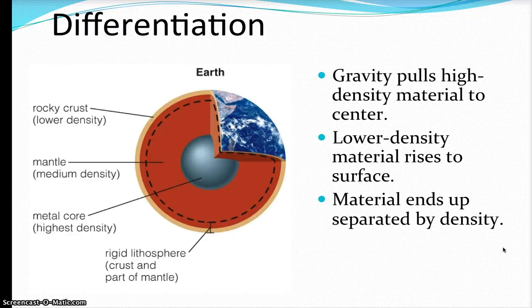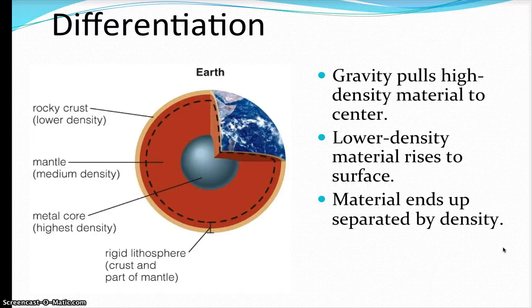So as I said, differentiation is the different layers of different density. The reason for this is that gravity has pulled the higher density material to the center, and then the lower density material has risen to the surface. An analogy I like to think about is if we took a handful of dirt, rocks, and leaves and threw them in the water. The rocks would sink immediately to the bottom, while the dirt would sort of drift slowly down, while the leaves would float on the top. This is sort of a simulation of what I visualize when I think of the differentiation of the interiors of the planets. It's just in one dimension instead of three dimensions.